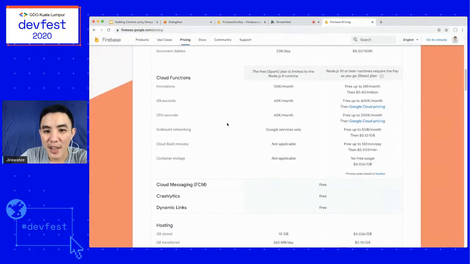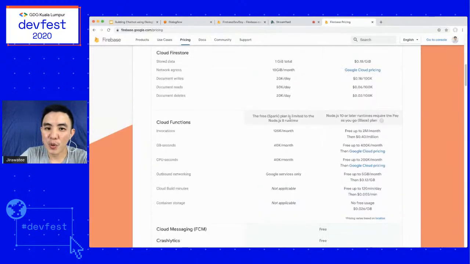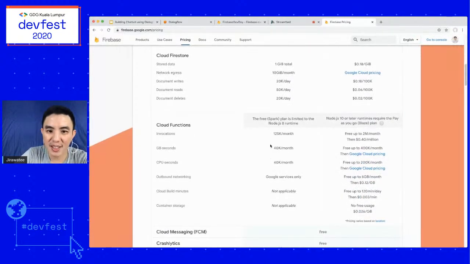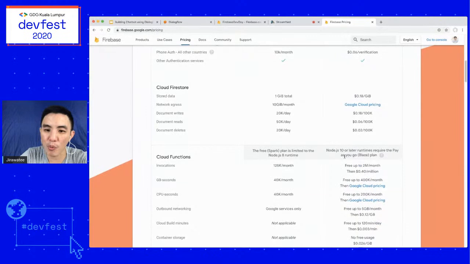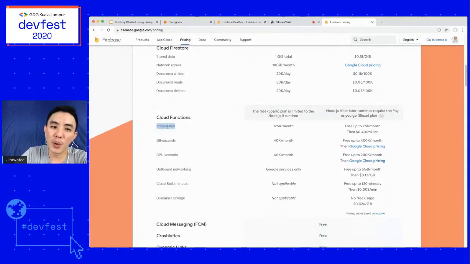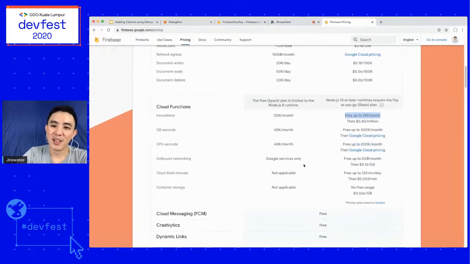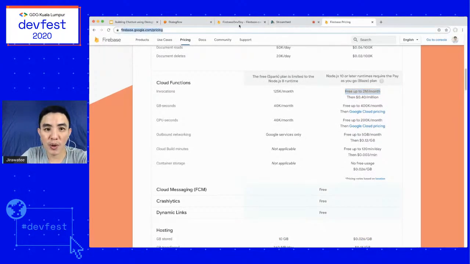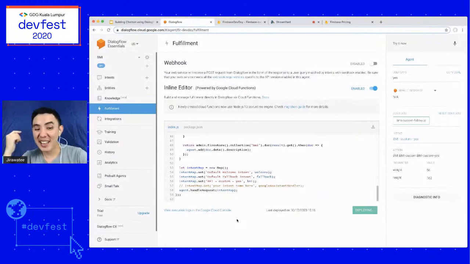If you would like to use Cloud Functions for Firebase on the free plan, you can use only Node.js. But if you would like to use Cloud Functions in production, in the Blaze pay-as-you-go plan, you can use Node.js version 10 or 12 from here, right? And you see the invocations, the request quota you get from Cloud Functions for free. You will get 125K per month, and if you enable the Blaze pay-as-you-go plan, you will get up to 2 million requests per month free. It's very different, right? So 2 million for me is enough for development. Don't worry about it. Okay, I think the next 10 or 20 seconds it should be finished, and hopefully it will go well.